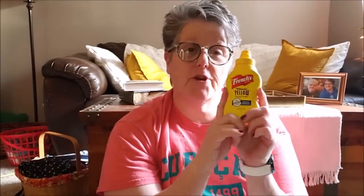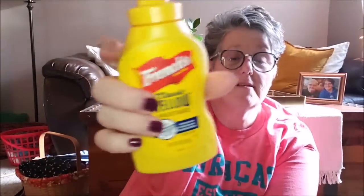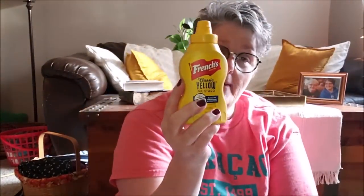The beachy stuff is on fire. This next one isn't beachy, but I needed another lighter for my grill. If you saw my vlog on Monday, I use these long-handled lighters to light the chimney because they're nice and long and safe. So I grabbed another one just to have on hand. Now, household stuff — I got some French's mustard. I normally buy the big bottle because I go through a lot of mustard, but I'm going on vacation in a couple of weeks and this eight-ounce size is perfect. I'll just leave it in the cooler or the fridge at the condo and bring home whatever we don't eat. It's easy vacation food.